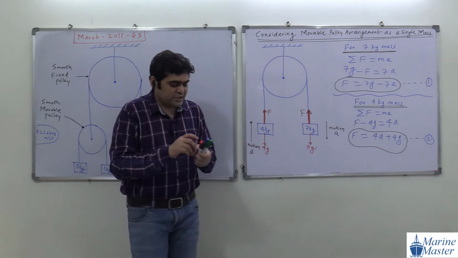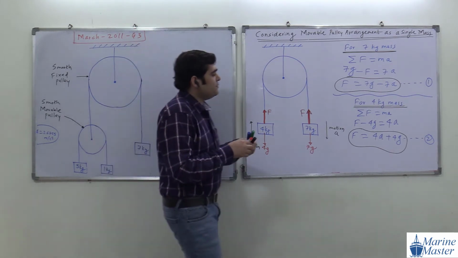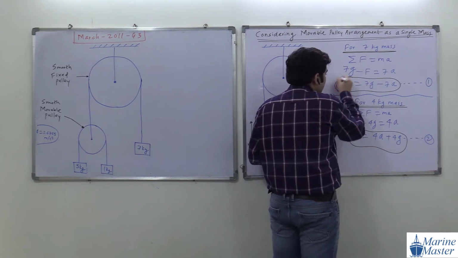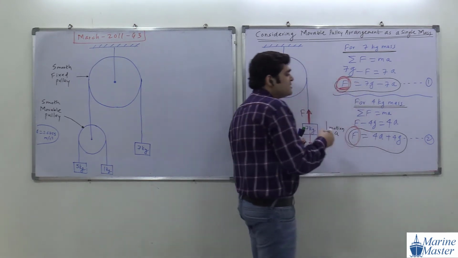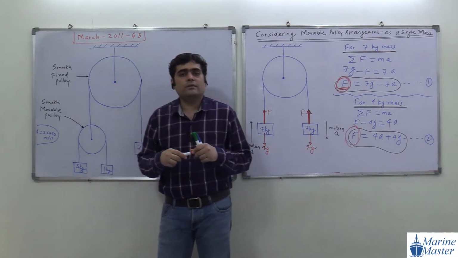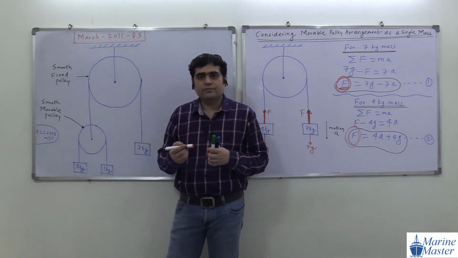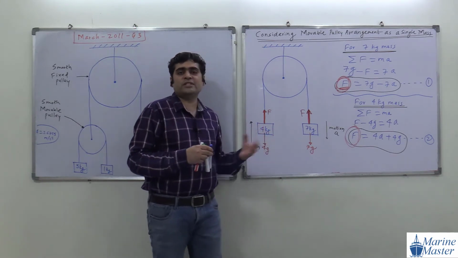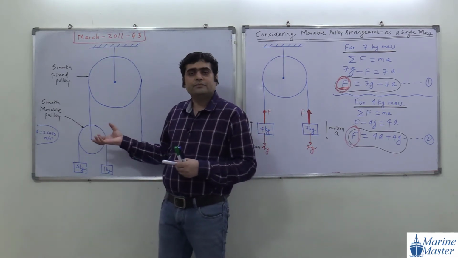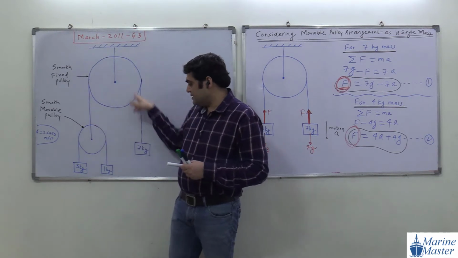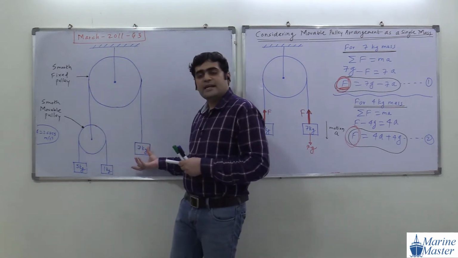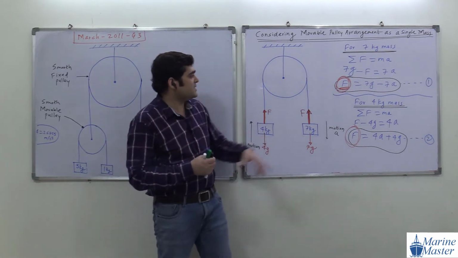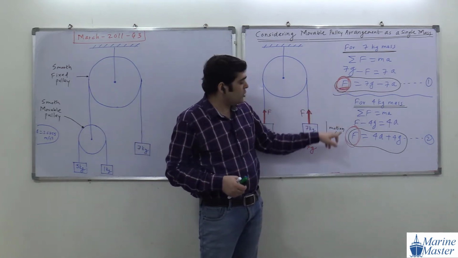Okay. So first of all guys, what is this here? This F is what? Tension in which chord guys? This F, what is this expression of F we got? This is a tension in which chord? See, this 4 kg mass we consider as what? We consider this 4 kg mass as a movable pulley arrangement. So whatever the mass connected means this chord. So this side 7 kg, this side 4 kg. So the tension in this chord will be this F, either from this expression or this expression.